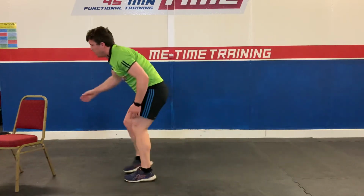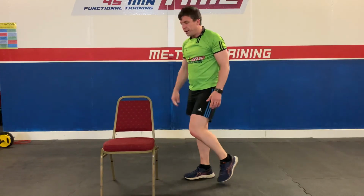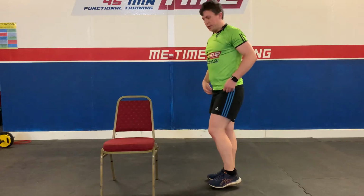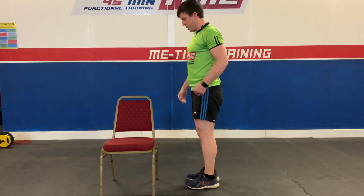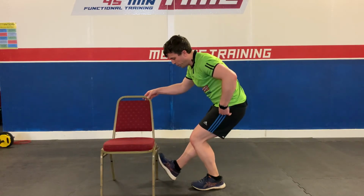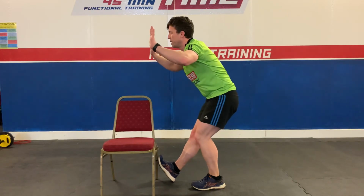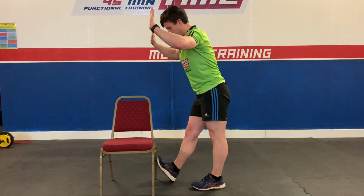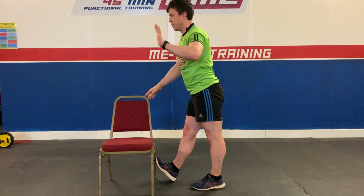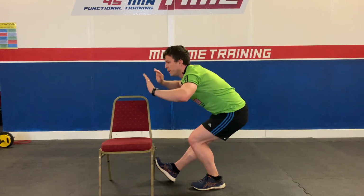Or if you've got a wall, so if you pretend that that's a wall, right? What you can also do is bring your toe up against the wall. Let's say it's a wall, you bend your left leg, you bring your right toe right up the wall. Let's say you have your hands on a wall here, and then you straighten up your body as your toe goes up the wall. Then you push your hip forward, and then you bend your left knee, and you come back out of it.